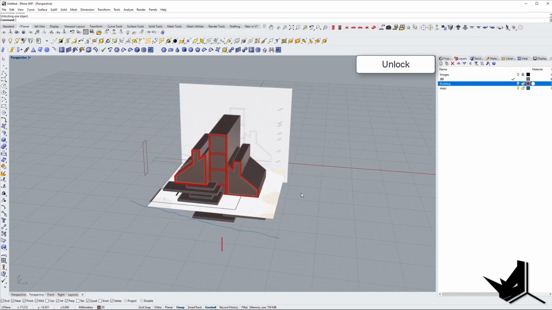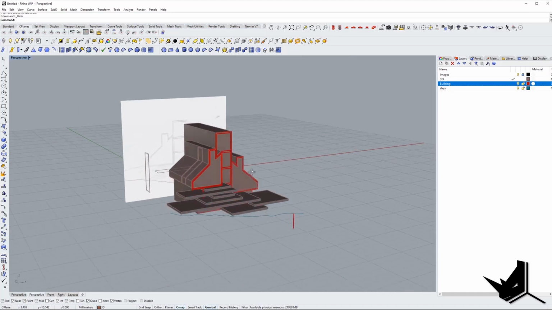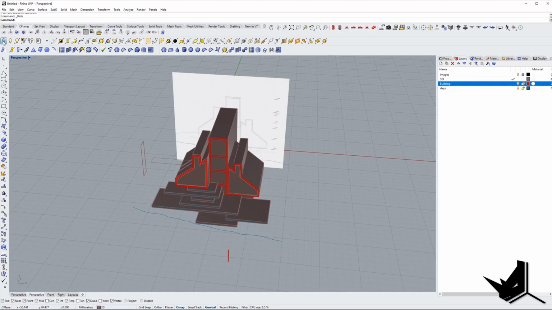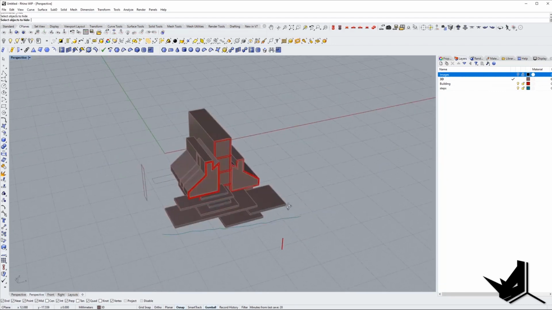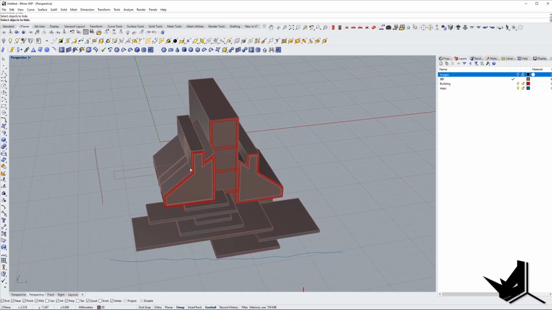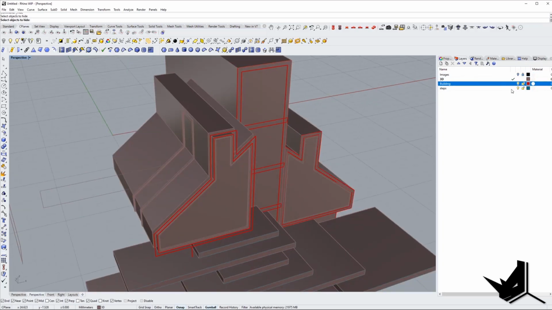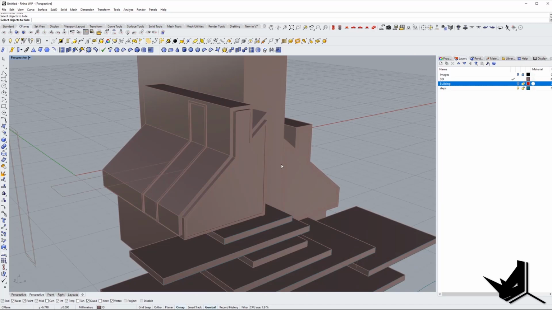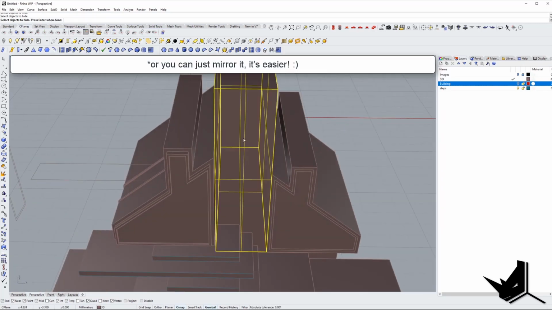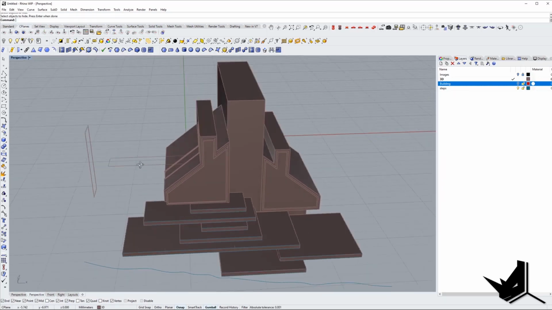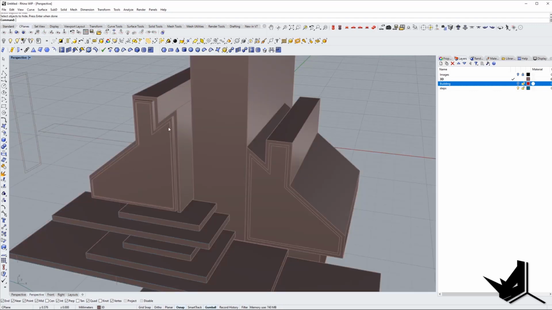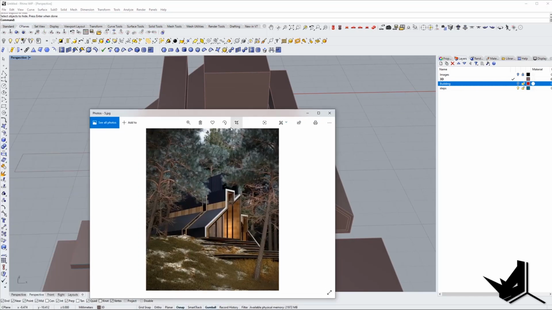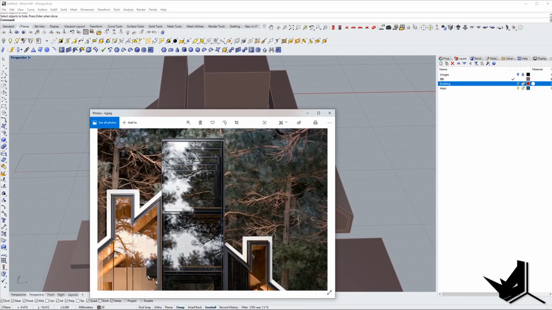I'm going to unlock these images and show you the result we got. And let's also hide this. Okay, so this is how the house would look like. And of course, the same way that I created this side, I'm going to create this one as well. And then this one is going to use the same kind of principle that we used to inset everything inside, like so, and to have a little bit more details here in these areas.